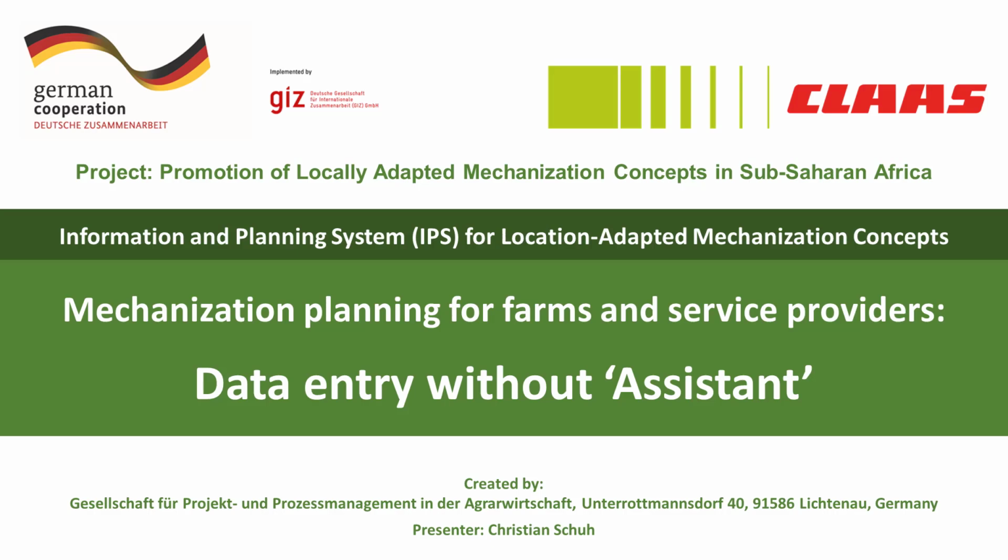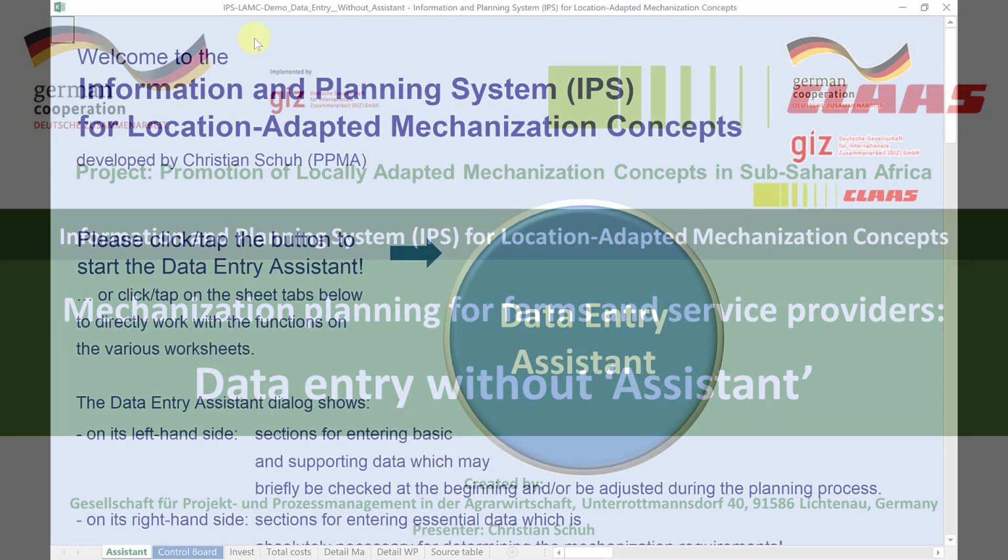Welcome to this video. This time I would like to demonstrate how to do the data entry when doing a mechanization planning for farms and/or service providers. How to do this data entry without an assistant. In another video I already demonstrated how to use the inbuilt assistant in the IPS, but it's absolutely no problem, and sometimes even faster and easier, not to do it with the assistant and enter all the data directly into the worksheet on the control board.